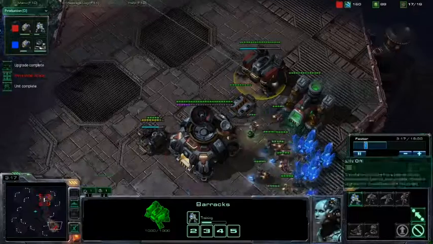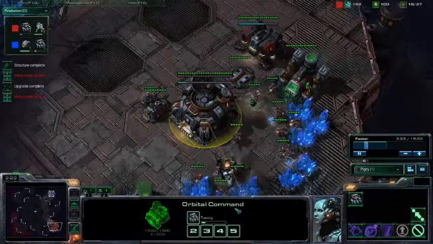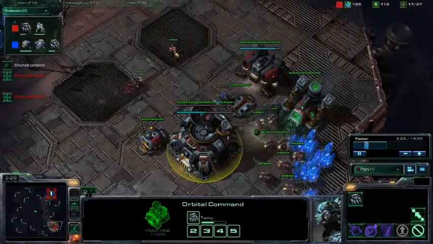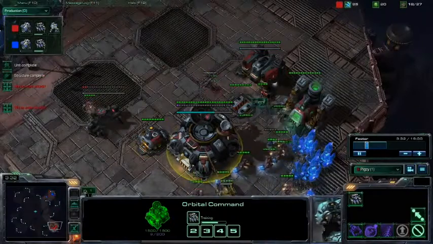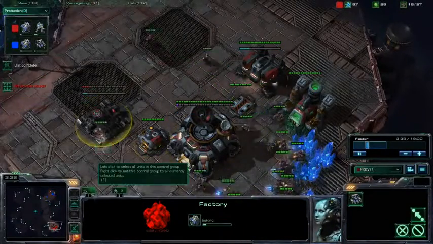Isn't it true that you can afford that first supply depot at 9? So you have to delay that, because then you get your SCV slightly faster. Yeah, I'd say you want a supply depot on 10. So as soon as you've got the gas and the minerals, you put the factory down.